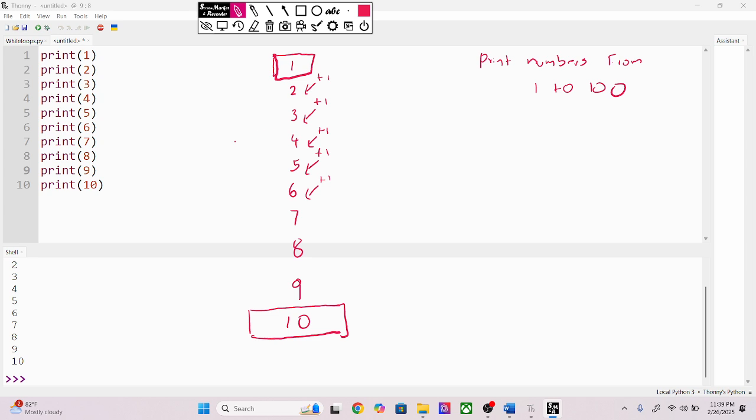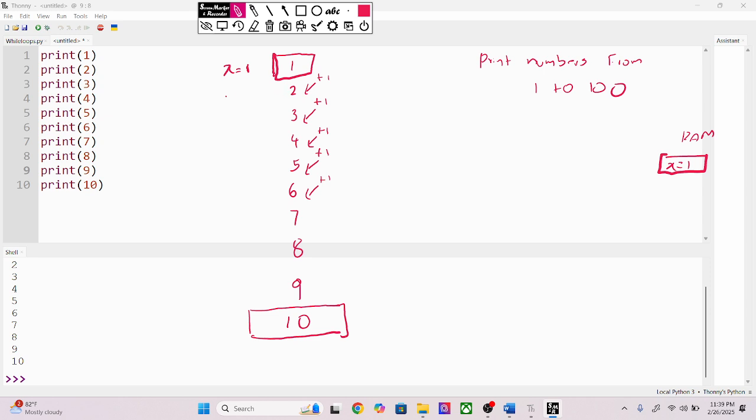So here what I'm going to do is take the starting point to a variable. Now you know what a variable is. We learned variables. What is a variable? It's a memory location in the RAM. Now I'm going to assign the starting point to a variable: x equals 1. Now you tell me how you get 2 here. 2 is 1 plus 1. Now x equals 1.